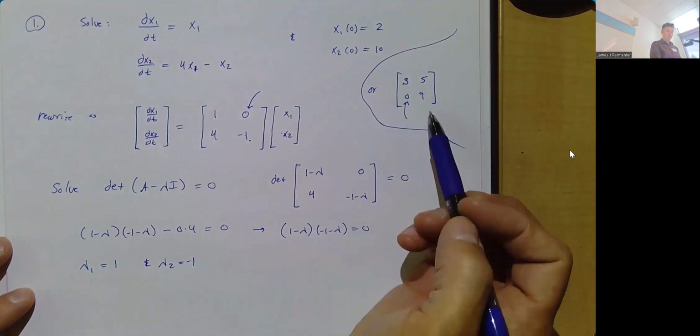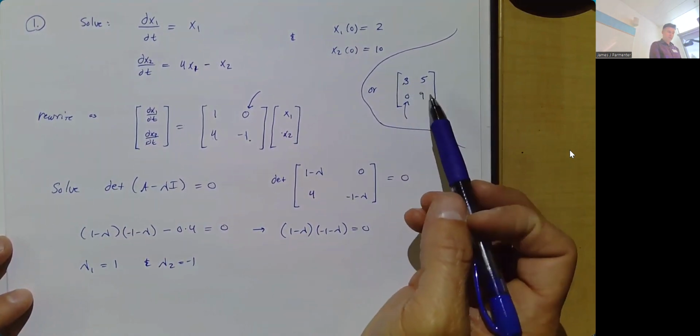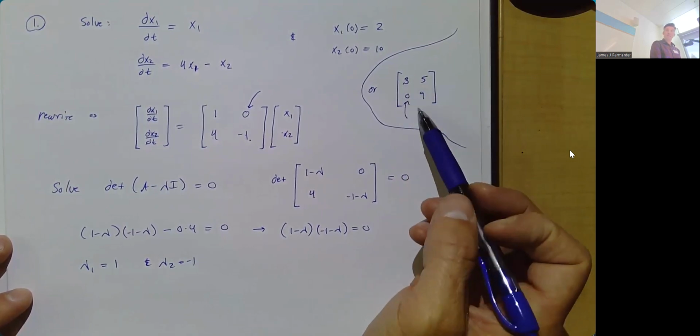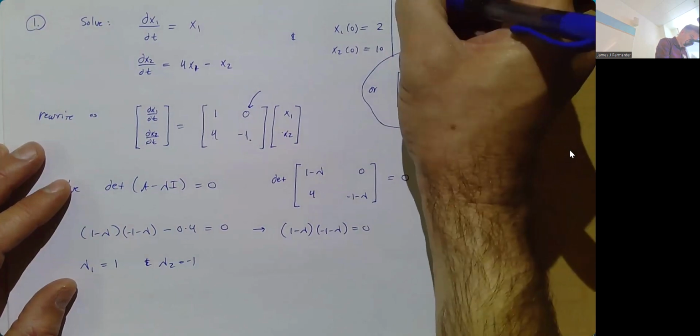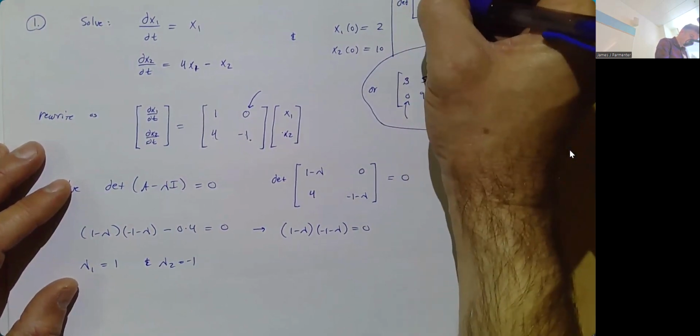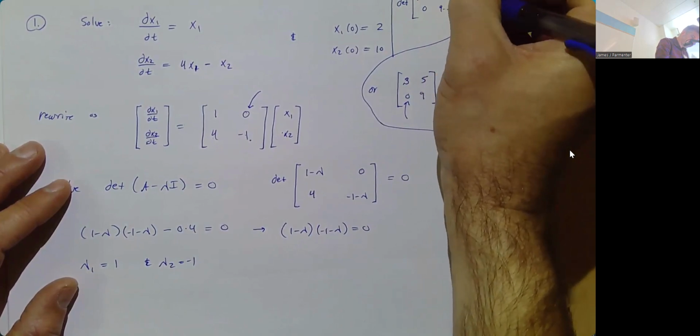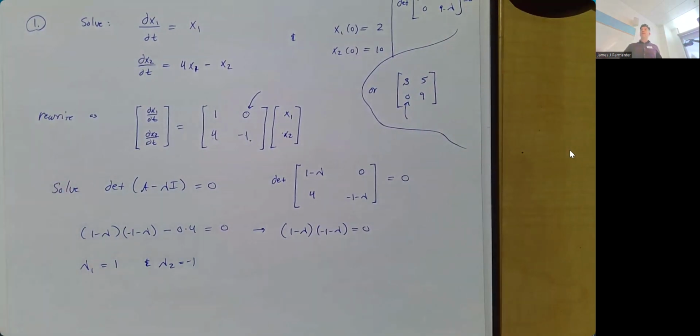In a similar way, you should verify in your own minds that the eigenvalues for this matrix here, even though we don't really care about it, are 3 and 9. If I was going to solve the determinant of that matrix minus lambda I equal to 0, you're just going to end up with 3 minus lambda times 9 minus lambda minus 0 equal to 0. So it's already factored for you, and the factors tell you that the eigenvalues are exactly the diagonal entries. The reason I mentioned this is because a lot of the time, especially on exams, your teacher is going to try and help you out by giving you a matrix that has a 0 in the upper right-hand corner or in the lower left-hand corner. And you can just easily read the eigenvalues without having to do any of the work. It's kind of nice.